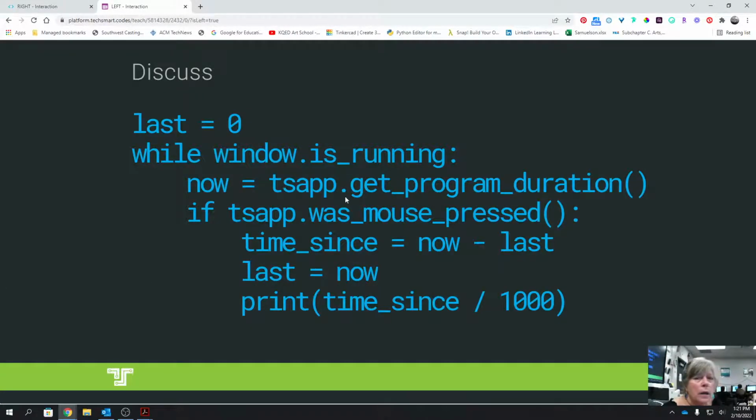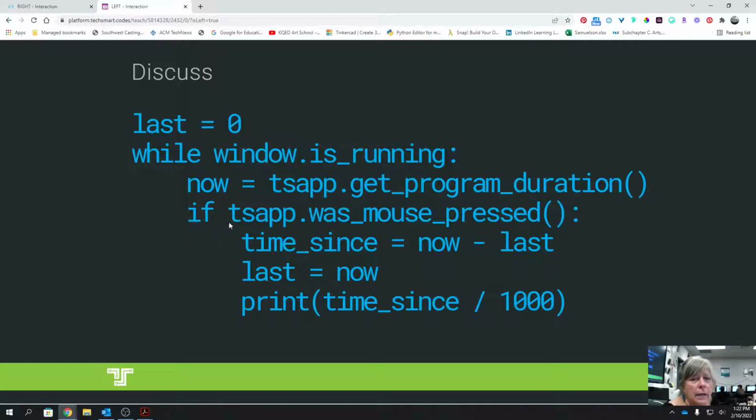Okay, so here is some code right here. Let's look at it. So it starts off, it's saying last equals 0. And then while window is running, you have a variable called now that is getting the duration from that function.